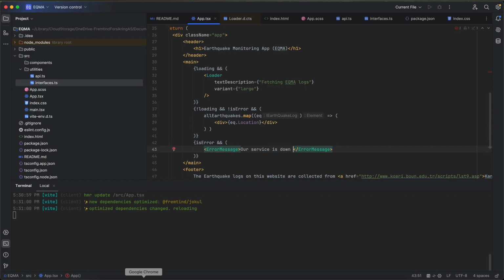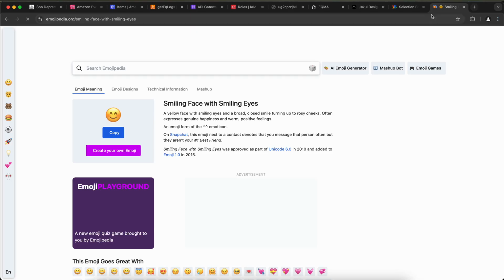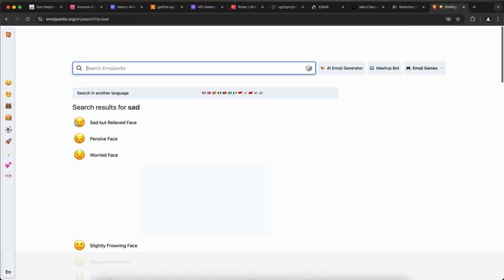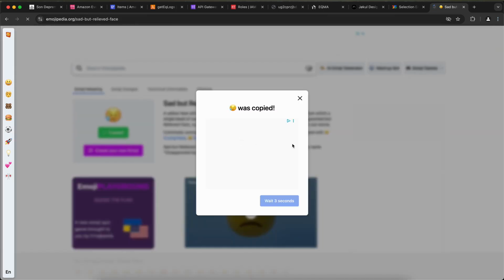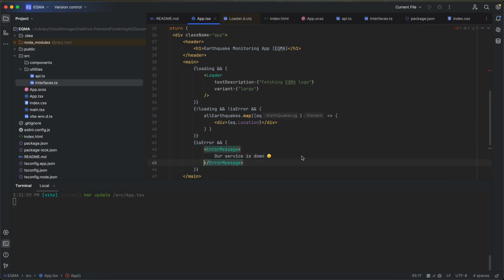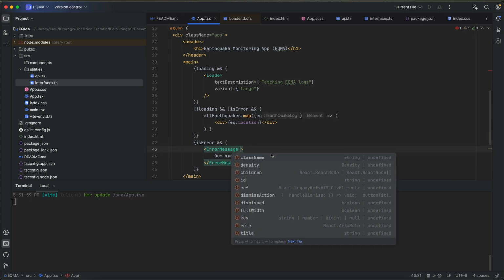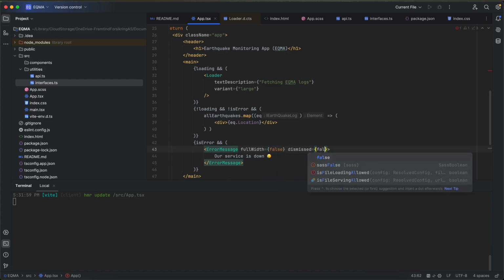I can also use some emoji here, like sad and crying. But we need to also give some prop configuration for this component: full width to be false, and dismissed to be false.